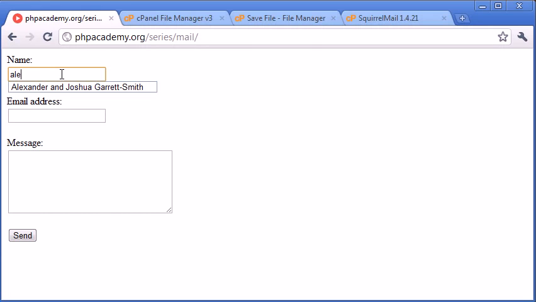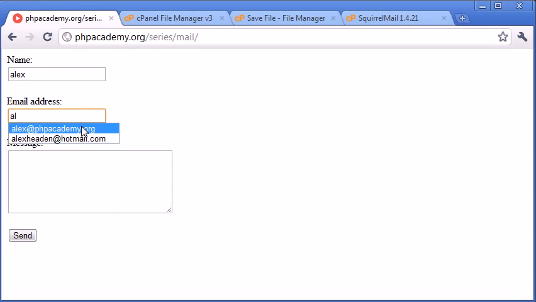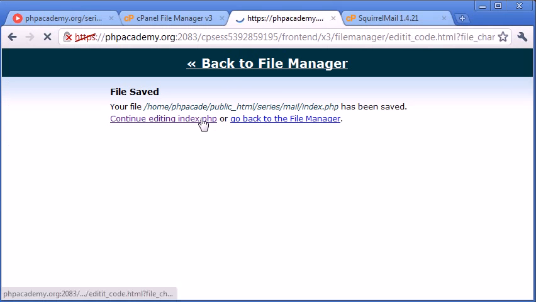So we can type information into here, and what we want to do is enter different email addresses and our messages, and we're going to test out, we're going to fill in all fields first of all. This is what we need to make sure will happen. So let's go back to our file and edit this.